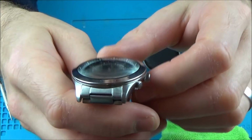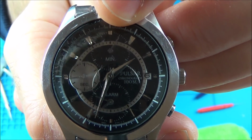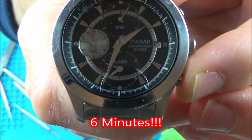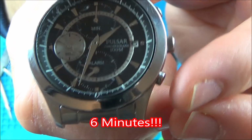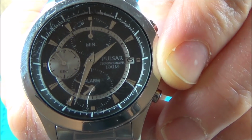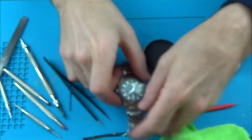So let's set this now. You can see that that stopwatch there is working its way around, so I've been waffling for whatever that is, 2 or 3 minutes. So now watch this. If I stop it and then hit this one, you can see it's reset itself. Right, now to do the alarm, well, I'll tell you what, let's set the time and then we'll do the alarm. So let me bring it down here so I can see what I'm doing, and I'll zoom in.